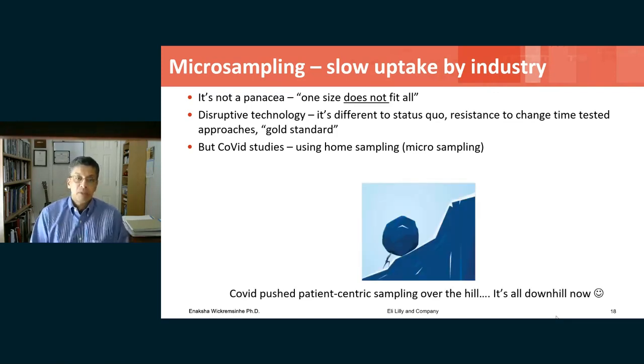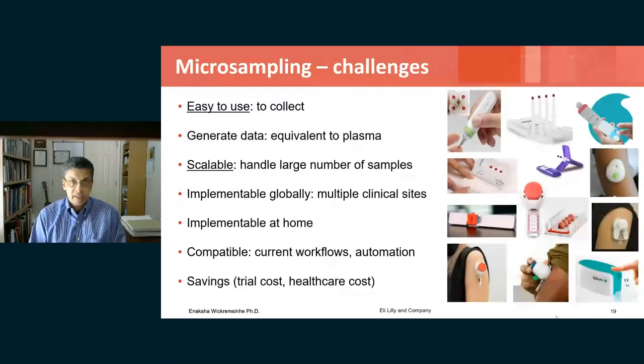COVID did push patient centricity over the hill. I think it's all downhill now. It's up to us to go forward, move these technologies forward, and see how we can use them to help our patients and our clinical trials and develop drugs and also general healthcare. These are things that can be applicable across the whole globe, so to speak.